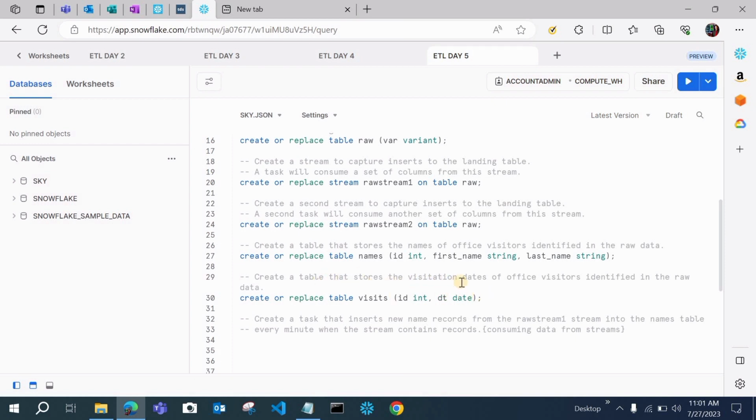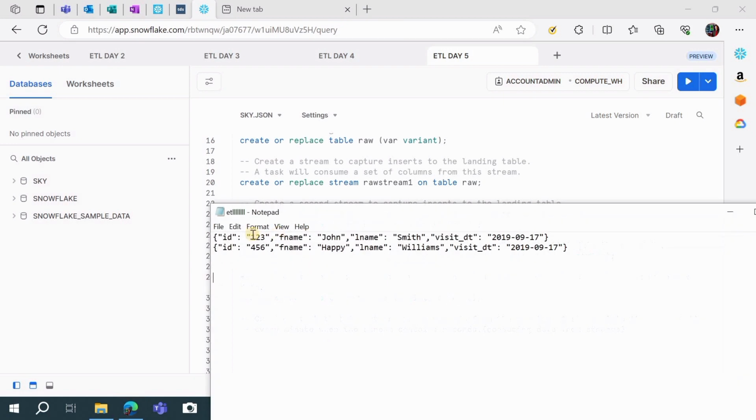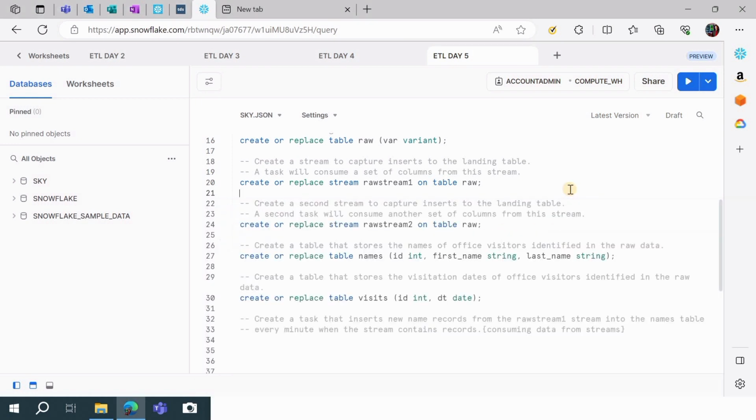Create a table that shows visitation dates of office visitors identified in the raw table. So in the first table, names, we will store id, first name and last name, and in the other table, visits, we will store id and visit date. Only then will we understand whether our two streams are working or not.